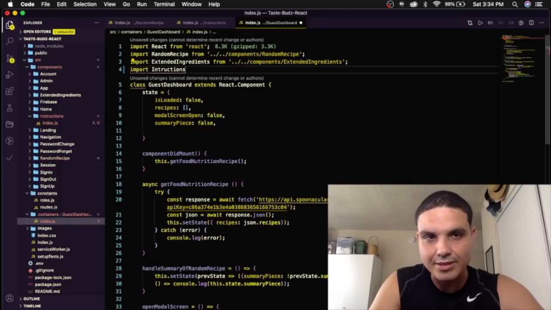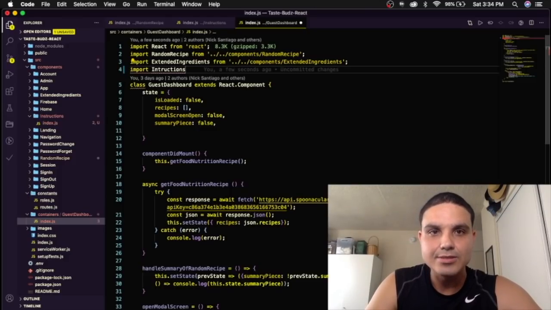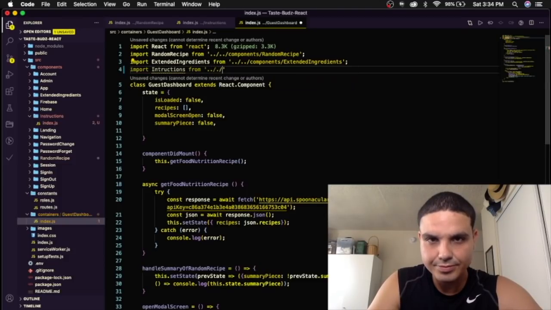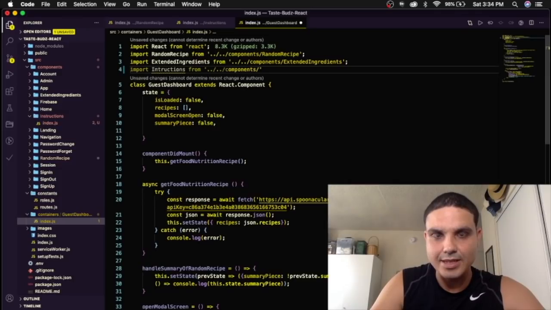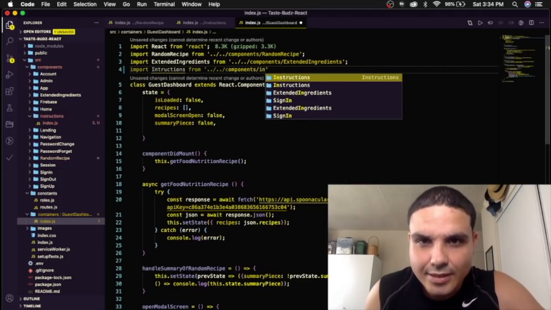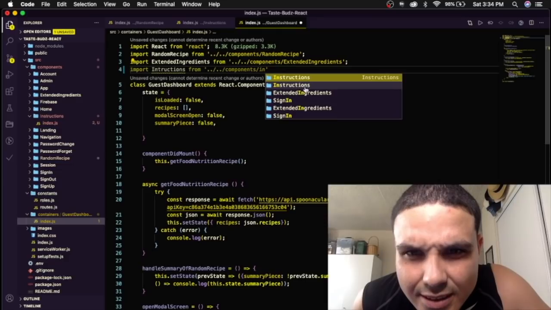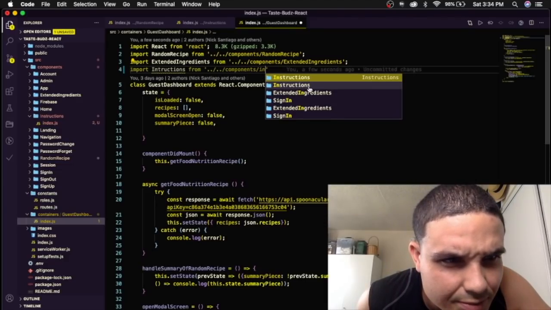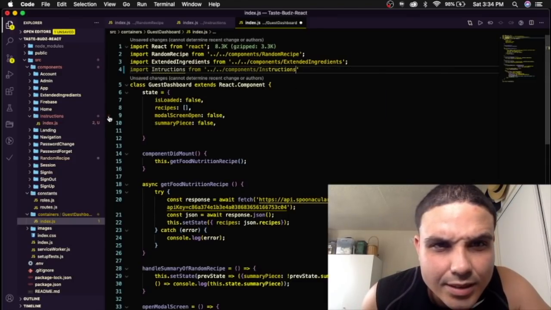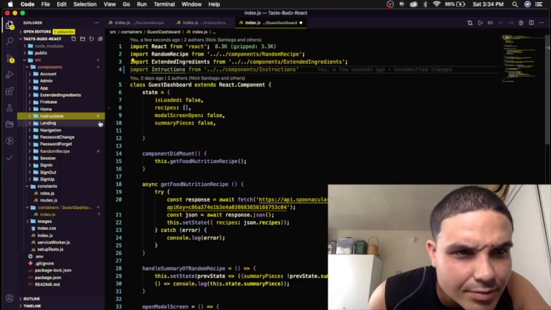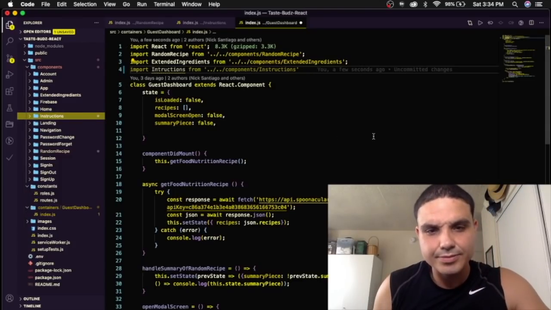I'm trying to import it to my class component guest dashboard. So, oops. And then I'm going to go to components, and then I'm going to say instructions. There's 2 of them. What? No, there's 1.